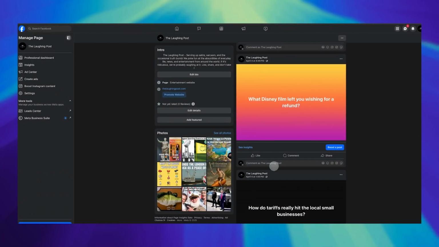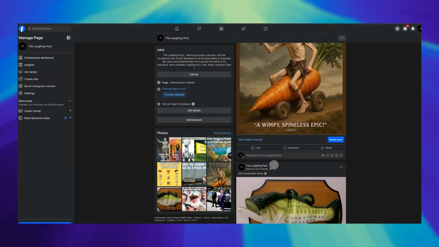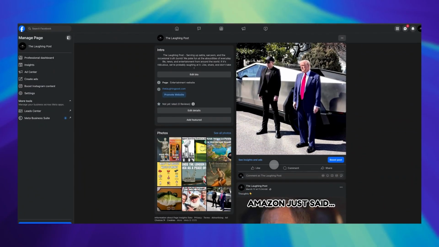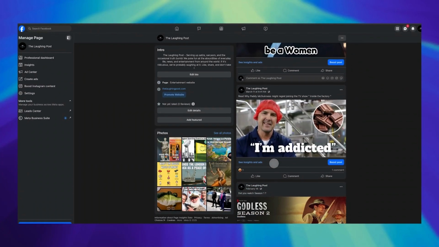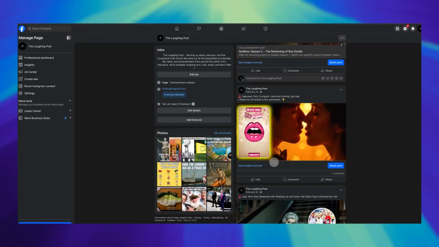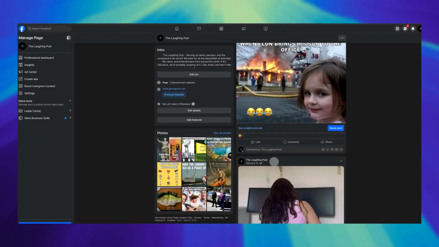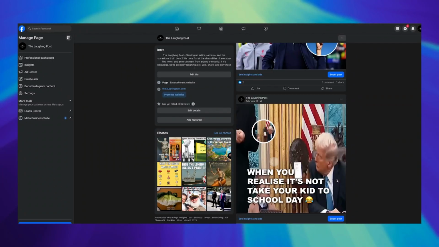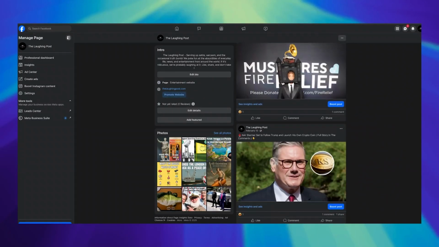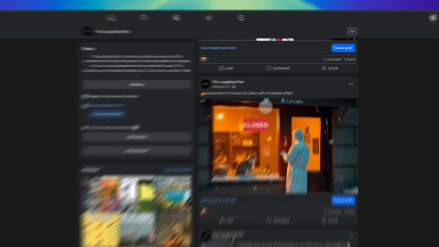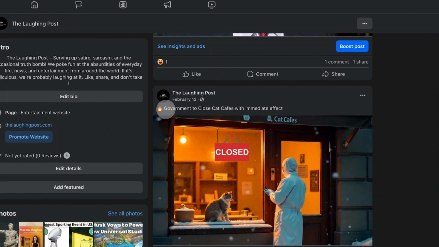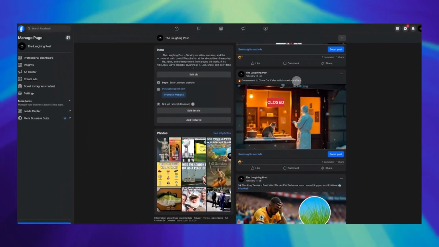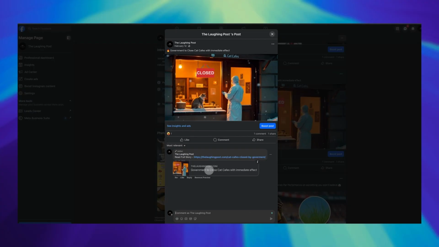So what I would do is find a post that we've created that has the link in the comment. So Facebook will think we are just promoting the post, but secretly we have the link in the comment, and hopefully lots of people will click that and head through to the website. A good example of that is one down here. I just did a satirical post saying that the government are to close cafes with immediate effect. So this would get all cat lovers interested in reading this. And if you go to the comments, you can see that there's a link through to the actual blog post.